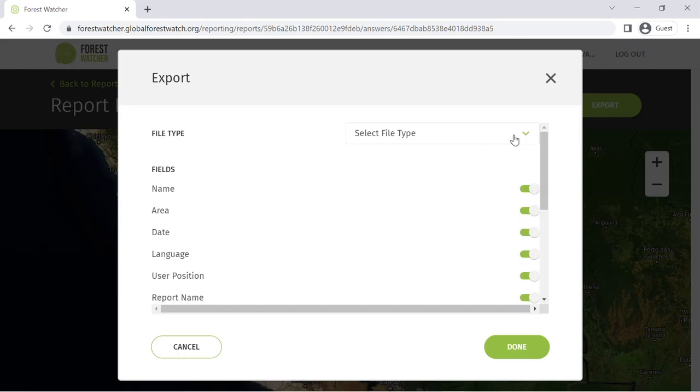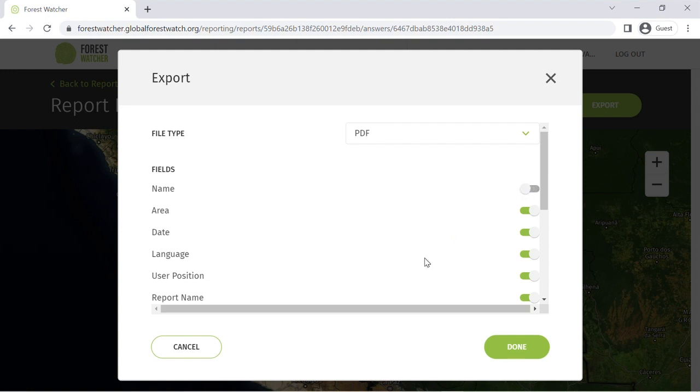First, I'll select the file type. I'm presented with several options here. If I was interested in creating a map in geospatial software, I might select this report as a GeoJSON or a shapefile. But for now, I'm interested in sending this report to a colleague over email, so I'll select PDF. Next, I have the option to exclude specific fields in the report. I want to protect the identity of my monitor, so I'll click the toggle button next to Name.